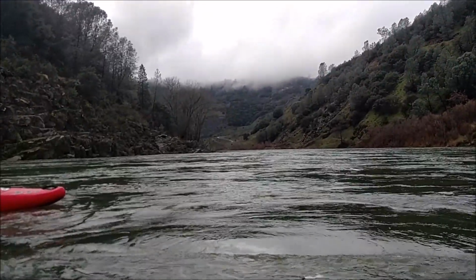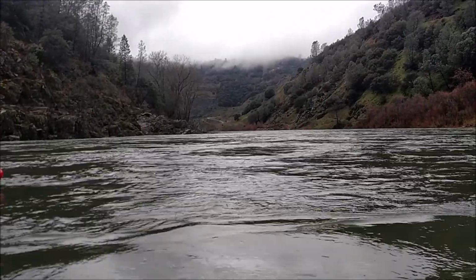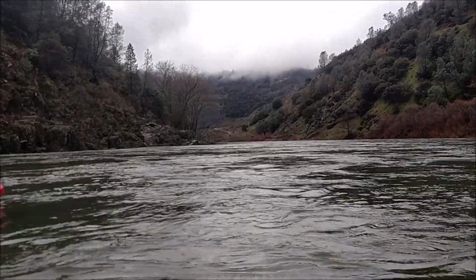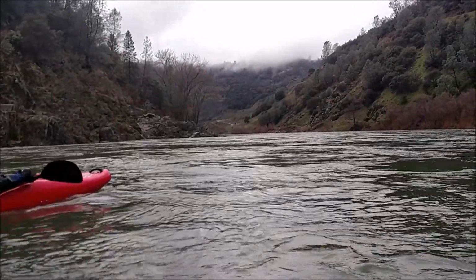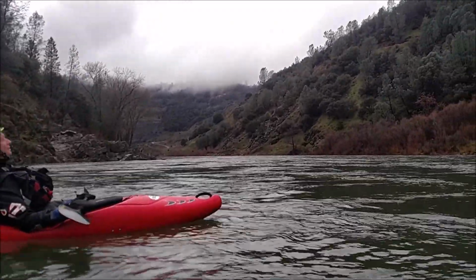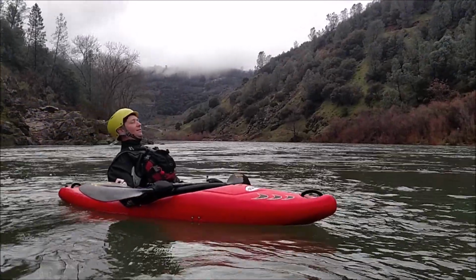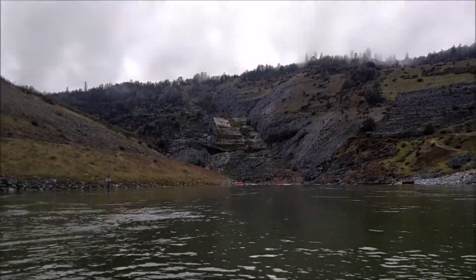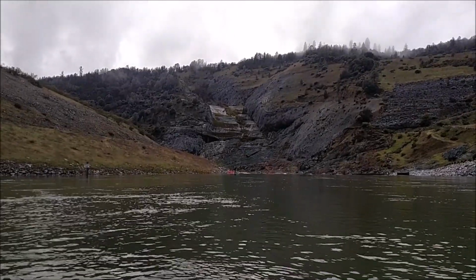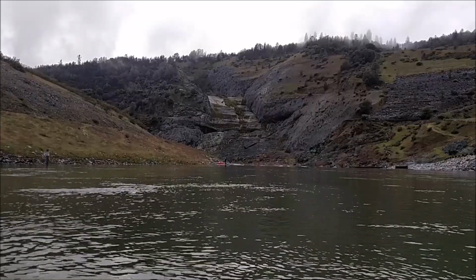Okay, coming down the North Fork here to the dam site. This is the Auburn Dam Site. This project's been going on for decades. I don't know when it even started, in the 60s or 70s. They built a coffer dam to redirect the water. And then that coffer dam actually washed away, and then they did a lot more studies. It turned out there's a seismic fault, and now the whole thing's canned.